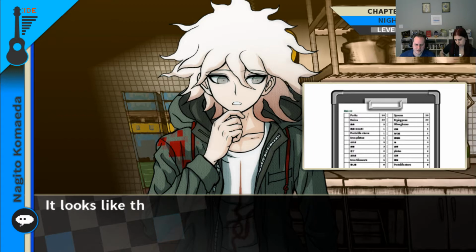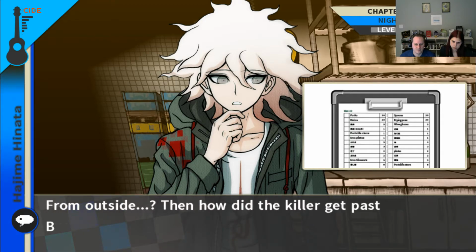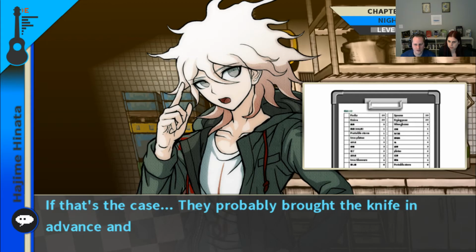Well, just from reading through this list, it looks like the knife next to Byaku's body didn't come from the kitchen. It appears to have been brought from outside. From outside? Then how did the killer get past Byaku's body check? Strange, isn't it? I mean, he didn't even go easy on the girls when he was performing the pat-downs. If that's the case, they probably brought the knife in advance and hid it somewhere.